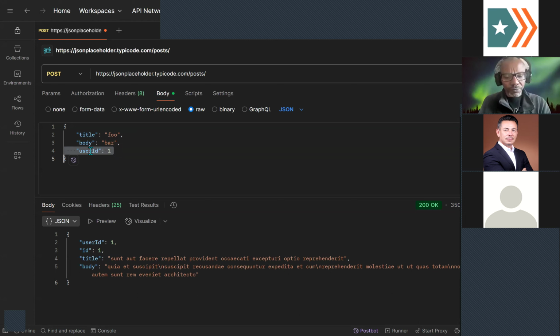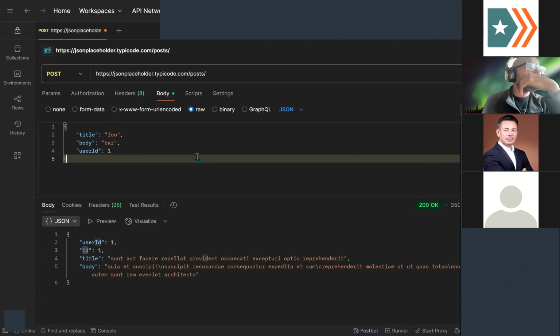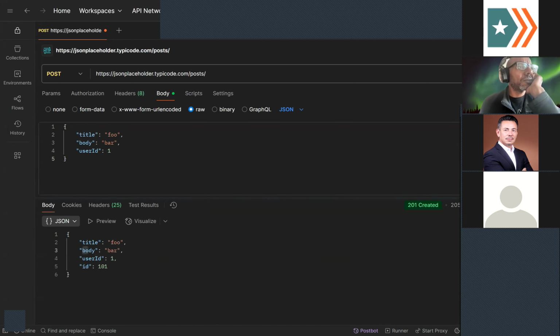But in our GET request, when we got data from the API, it had user ID first, then it had an ID field and title and body. So the order is different, but the fields themselves are mostly the same. So let's try posting a post with this title and body and user to our API and see what we get back.